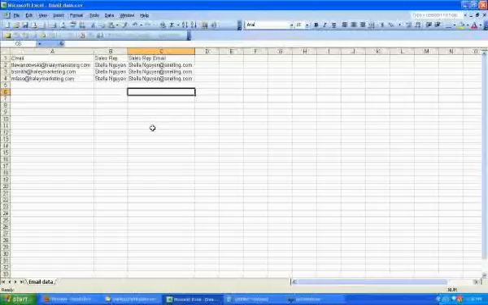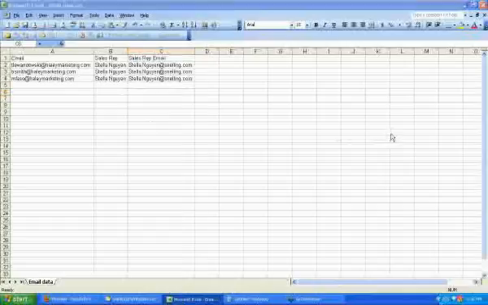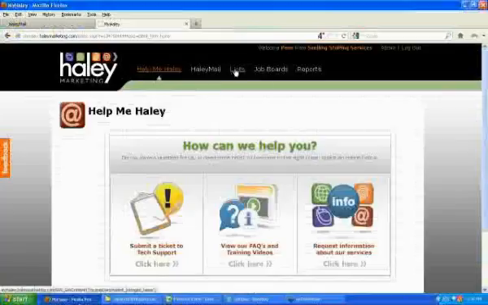Now I want to talk about this for a second. The sales rep name is essentially what's going to show up in the from field. So whatever you'd like people to see in the from field in the box, in their inbox, that's what you'll include under sales rep. The sales rep email is the reply to email. And anytime somebody clicks on reply, this is where they'll go to. So it's totally up to you how you want to set this up. If you want to have them all come from one person, if you want to have them come from individual sales reps, completely up to you, but that's just how we differentiate all that information.